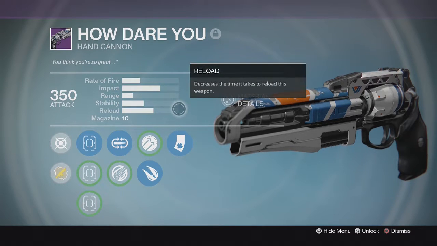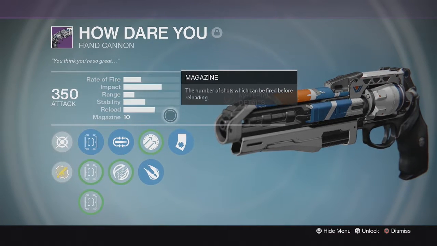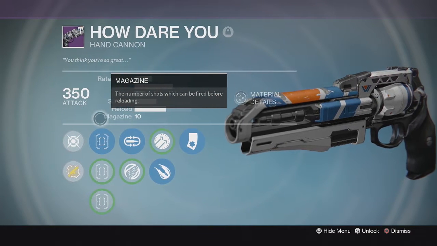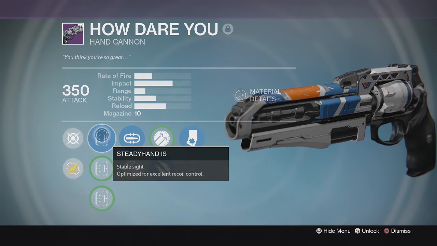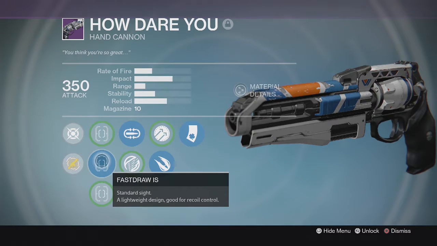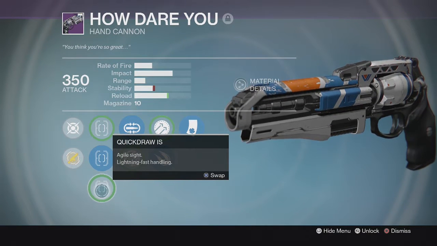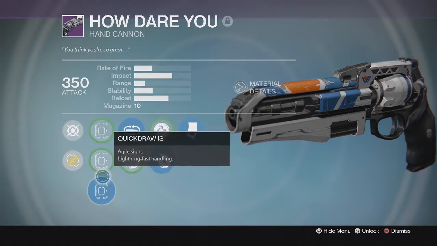So I could probably have better perks on the gun, but the range and stability are still doable. They still work. And the reload and the magazine are really nice as well, so I guess that's something good to come out of that. Let's start it off with the scopes. Pick the one that you want. It kind of tells you what they do, so if you want to get a little hint of what's going to happen when you put on a certain scope, just read it, and then you should be good.